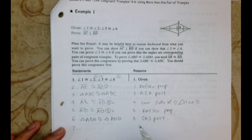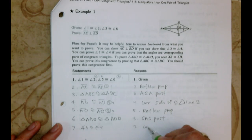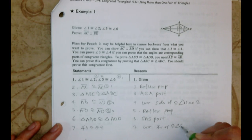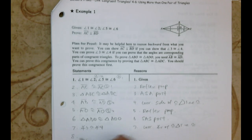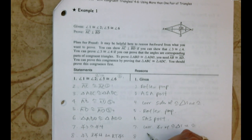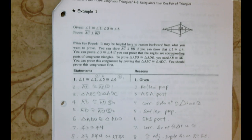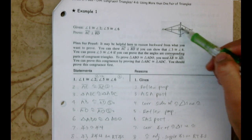Now that you said that, you can say the corresponding angles are congruent. So angle 3 is congruent to angle 4. And that is corresponding angles of congruent triangles are congruent. And angle 3 and angle 4 are right angles. And this is congruent adjacent supplementary angles are right angles. Okay, congruent adjacent supplementary angles are right angles. You need these three: congruent, adjacent, and supplementary to make these two right angles.